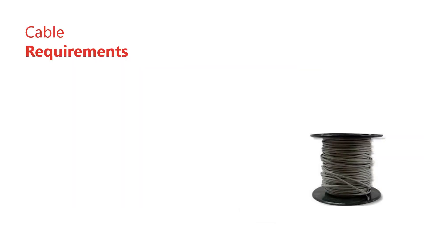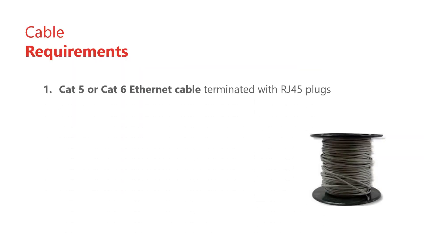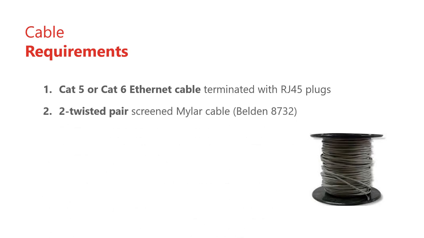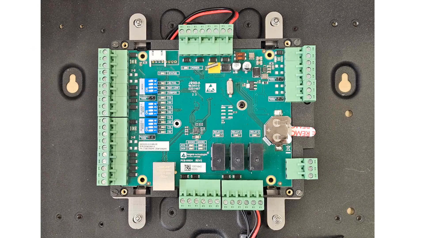Here are the cables you will need. Category 5 or 6 Ethernet cable with RJ45 plugs, long enough to be comfortably routed from the RTRT2 to a suitable Ethernet switch or hub. You need two twisted pair screened mylar cable with conductors no thinner than 22 AWG for the OSDP reader — we recommend Belden 8732. You'll also need RS485 cable between the RTRT2 master and the cluster controller slave; for this we recommend two core screened mylar cable with copper no thinner than 22 AWG.